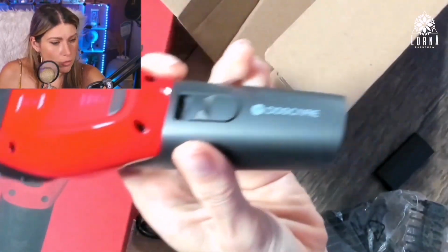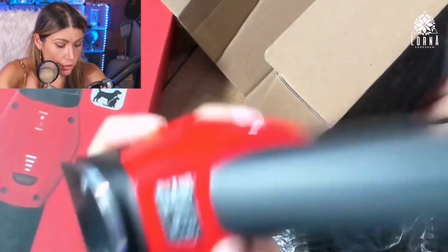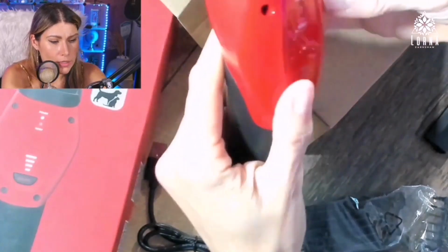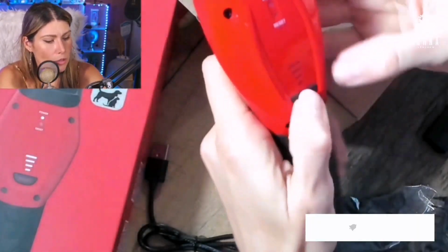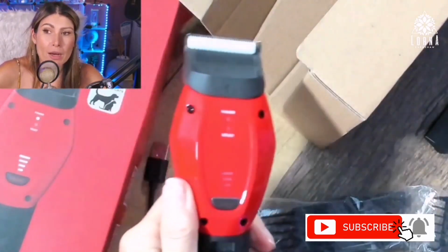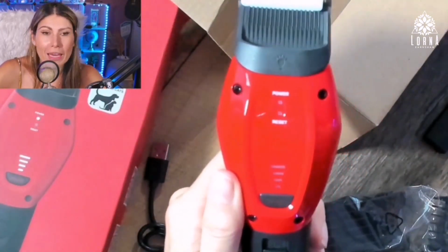So here is the charger. It is rechargeable. That's a good thing, that you don't have to deal with the wire all around. Really nice quality, guys. I'm impressed. Really, really nice quality, definitely. So guys, this was the unboxing and first impressions for the dog care dog grooming kit.